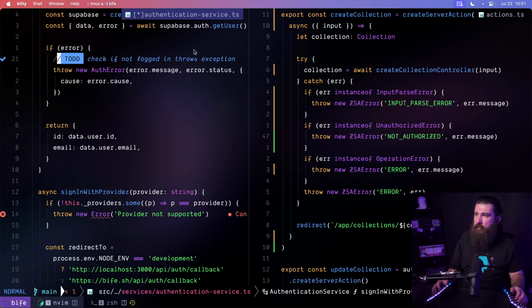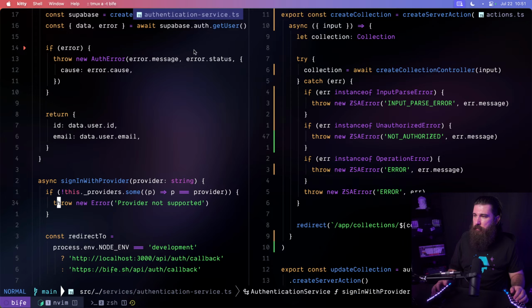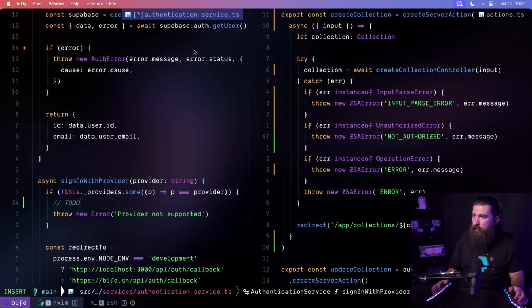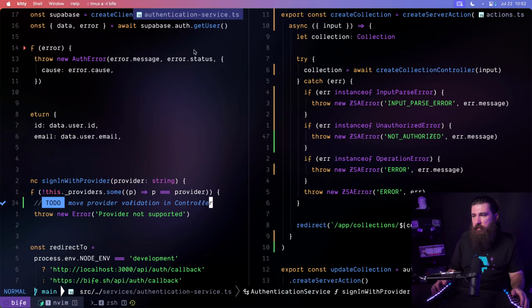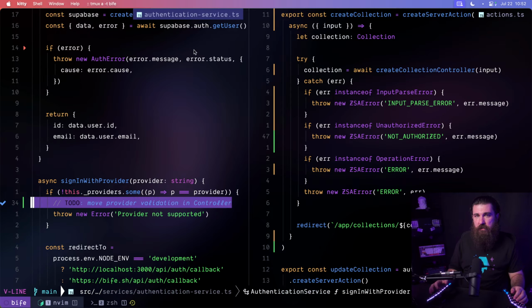I'm going to undo this, but I'm going to put a to-do here: move provider validation in controller, because there's going to be a controller that does this, right? Yeah.